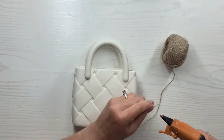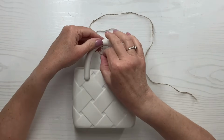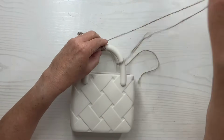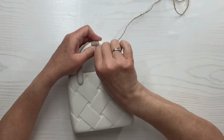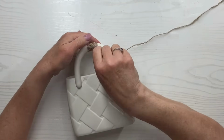So I'm going to start by hot gluing the end of it underneath the little handle, and I'm going to wrap it around just a little bit. You could do this as much or as little as you like. I just wanted it to be an accent across the top of each of the handles. So it's not like the whole project is using the twine, but I wanted to show you that you could just use it in other ways too, not just for an entire project.